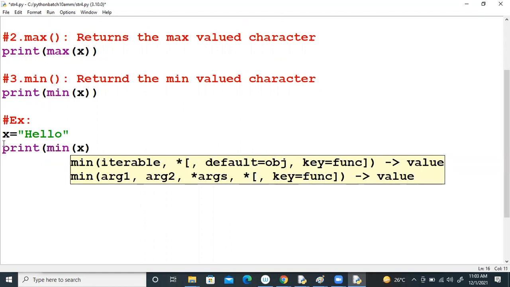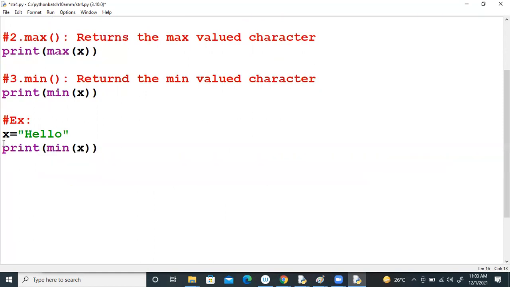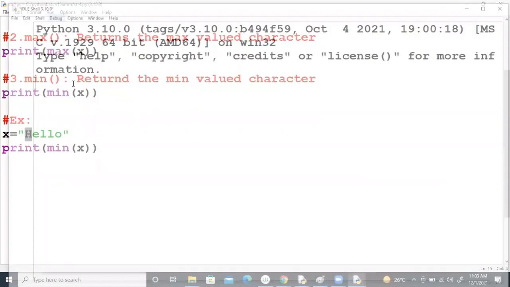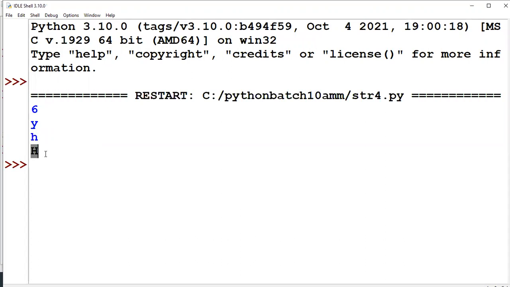What is min of x? Everyone, which is the min value? Not E. It is H. H is the min valued character here. Run module. H is the min value.